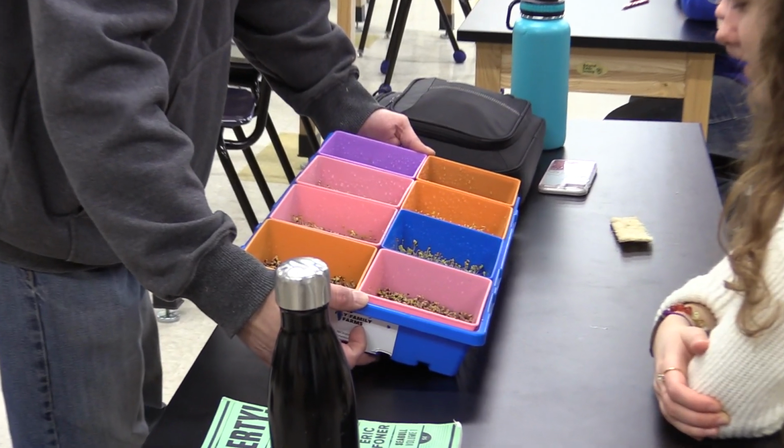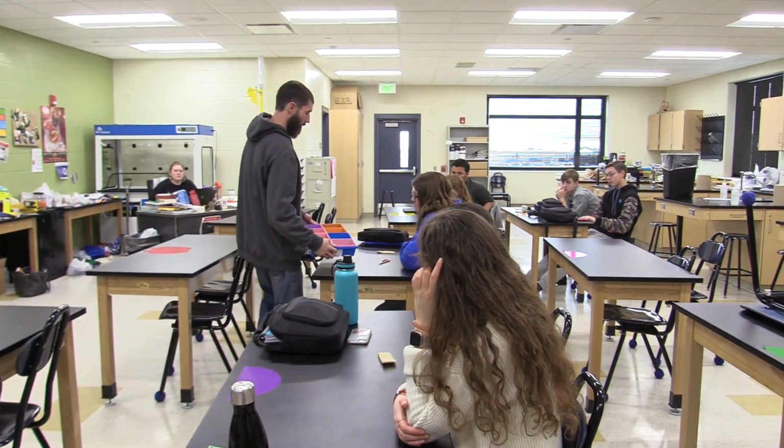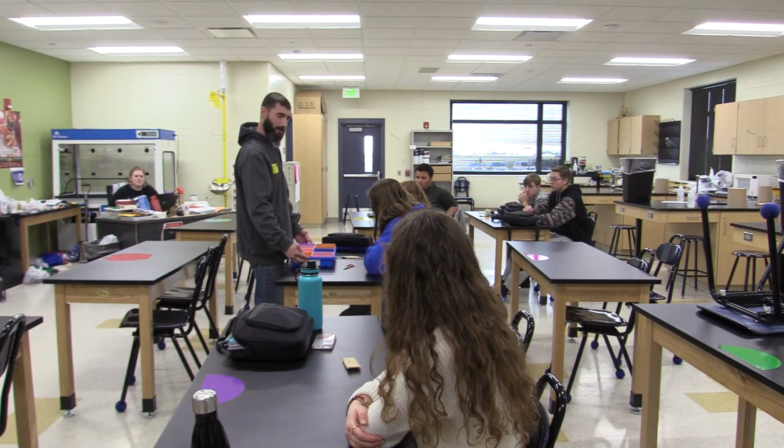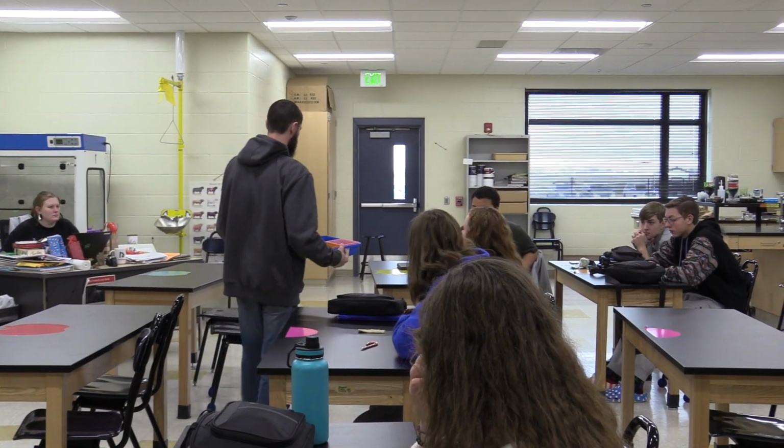But you can see the seeds have started. It's starting to root a little bit. It's actually starting some growth. Probably the next day we will pull it underneath the lights, and that'll add the green and help them actually grow towards the light, give them a stretch.